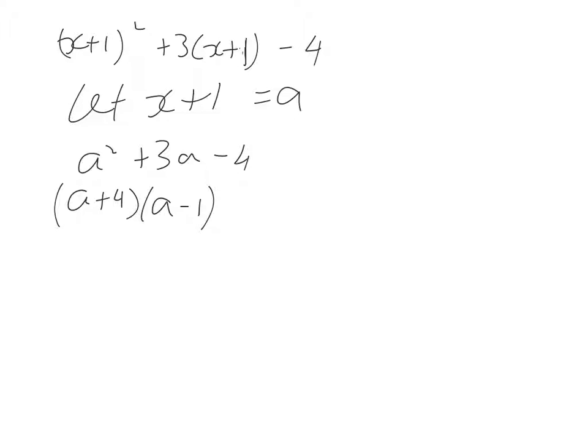Now it's really important you don't start putting in x's here. So now that I've got that, now I'll resubstitute x plus 1 into a. So I've got x plus 1 plus 4, x plus 1 minus 4. And then I'll simplify. So x plus 5 times by x minus 3.